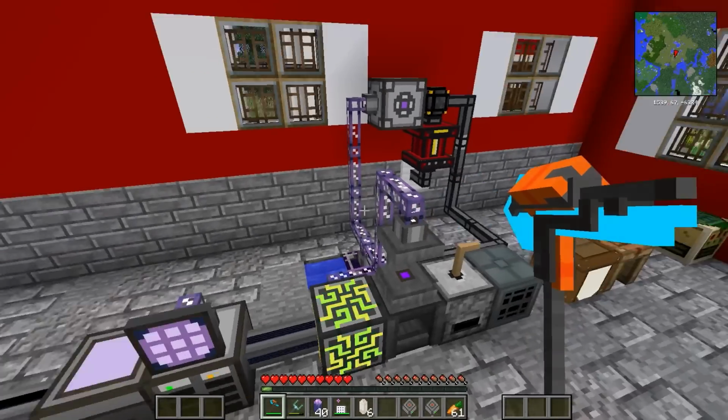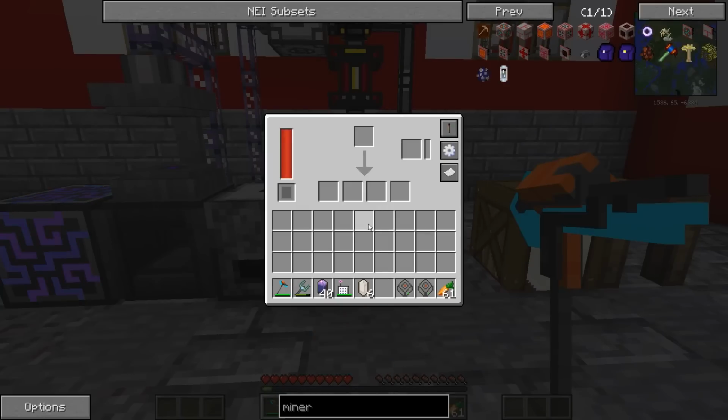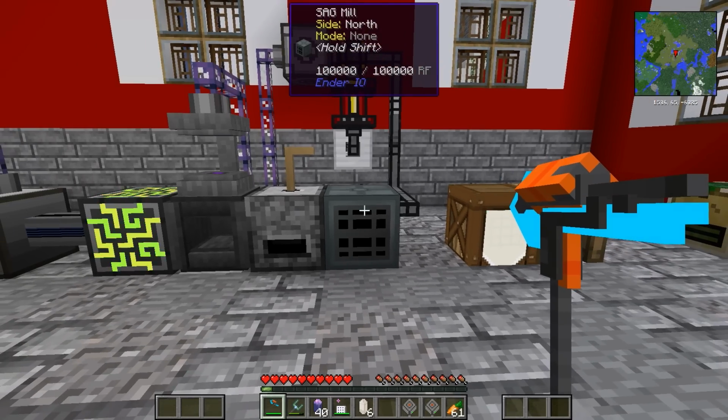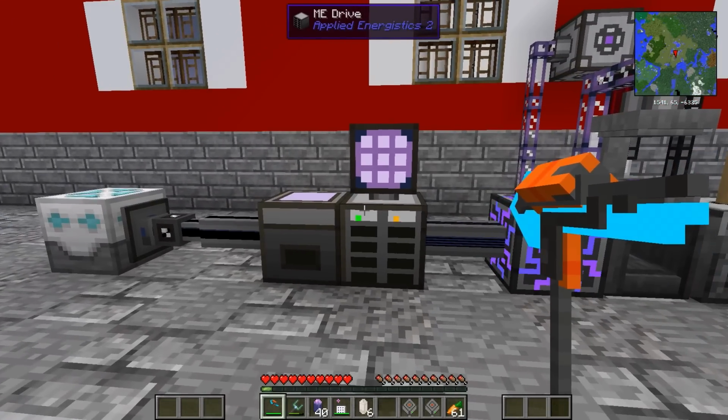Absolutely awesome. Also, this guy's connected with power now, so we don't have to crank it. This guy here can actually do stuff like grind the cores and everything. We didn't think about that before the SAG mill. That's pretty amazing. Then, also, as you can see, I got a new thing.